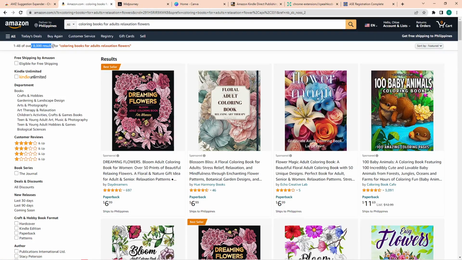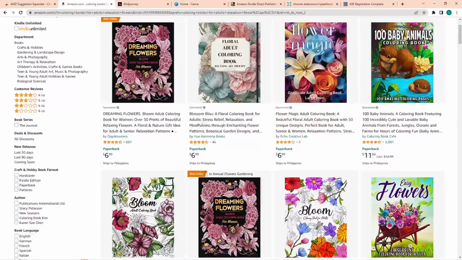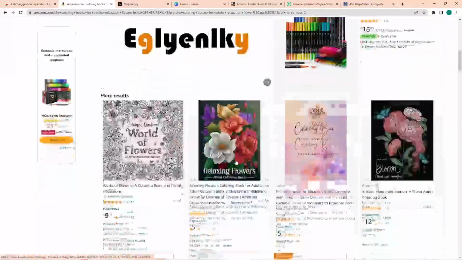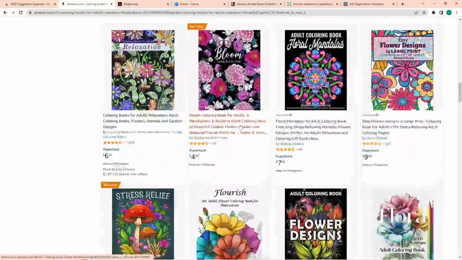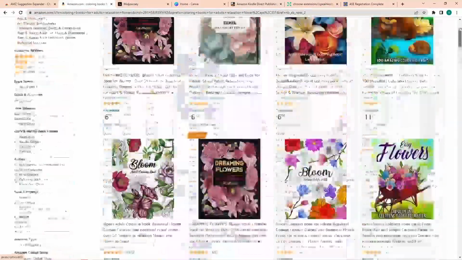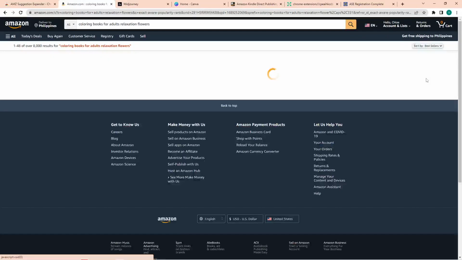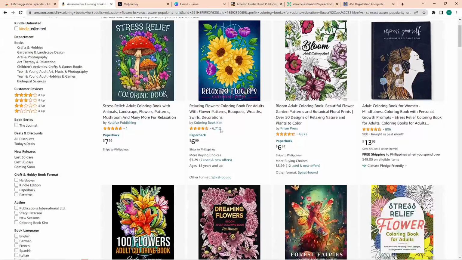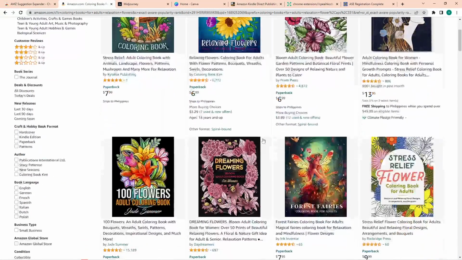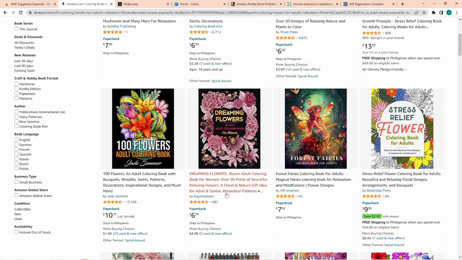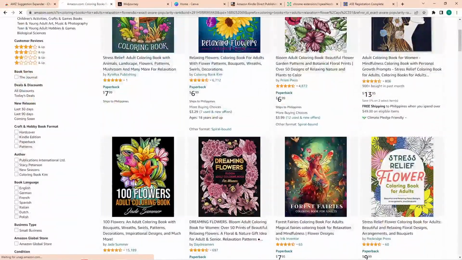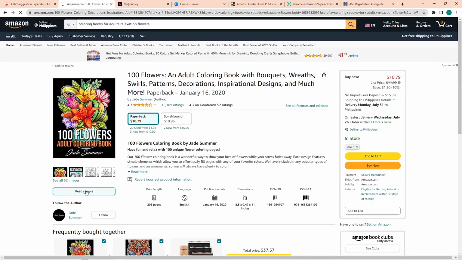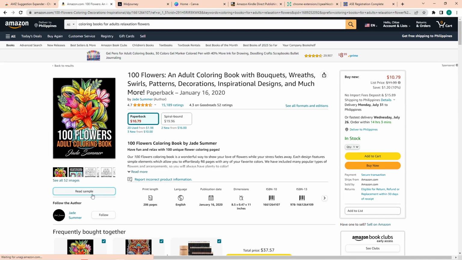Now we move on to the results itself. And as long as you can see that there are books with this orange tags that says bestseller, it could be a great choice of niche since it's garnering a lot of customers. Also, once we sort this by bestsellers, these books are actually selling a lot, so that is another great sign. Now click on a single book that has great sales, and here we have a preview of what the book looks like. So the title page and the flower pages follow.